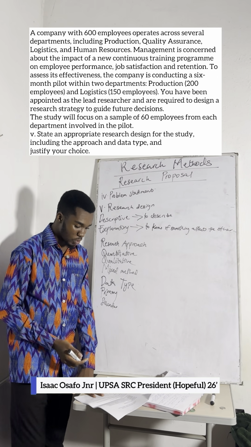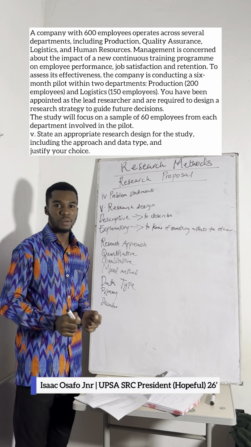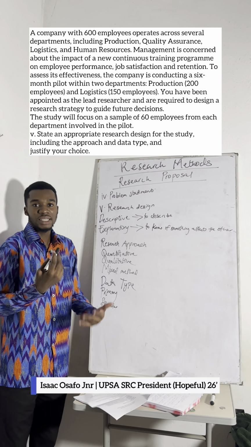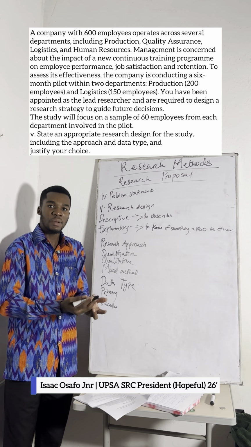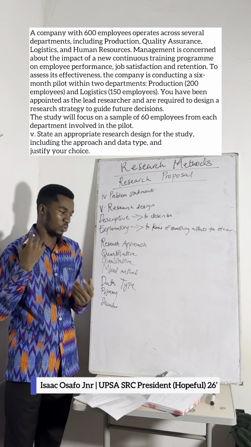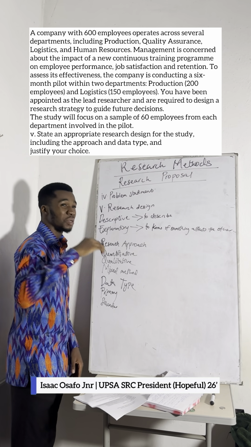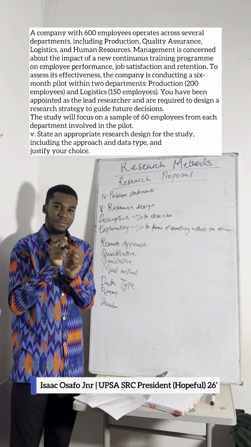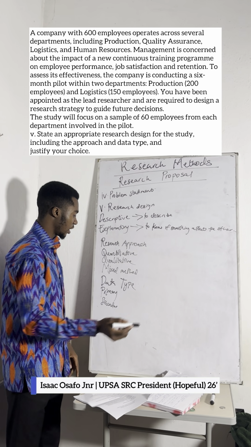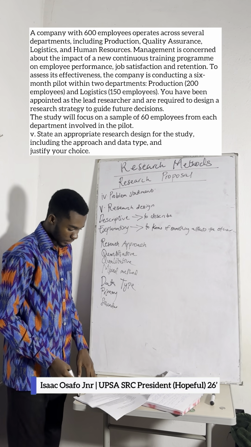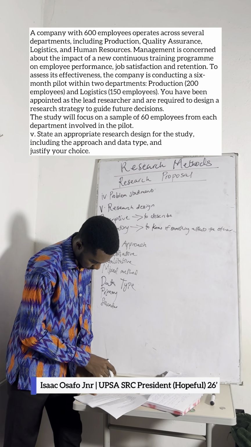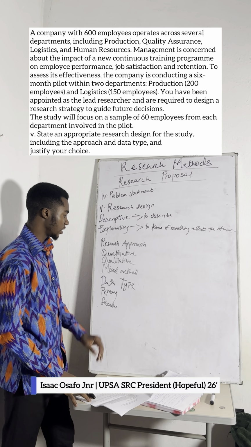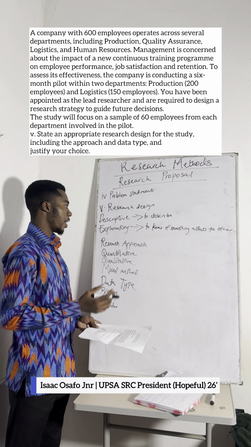You get this one because you are dealing directly with the employees. We would say you are going to use primary data. You get it? Because you are dealing directly with the employees. You're asking them how the training program went and all that. So you're going to use primary data. Assuming it was different people apart from the employees, or they put that it doesn't really affect them directly, then we'll say secondary. Do you get it? All right. So that's for the first part of the question where they asked us for the research design, the research approach, and the data type. All right. So that's for the first part.